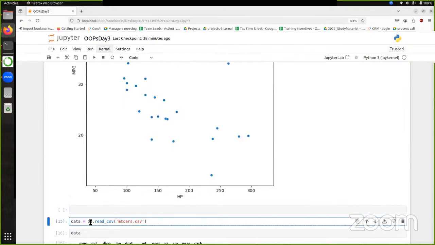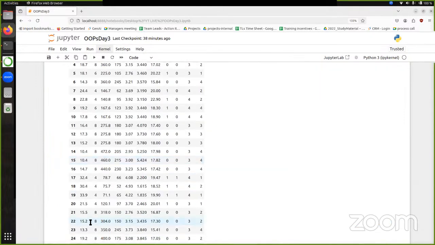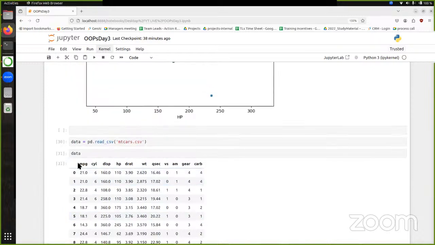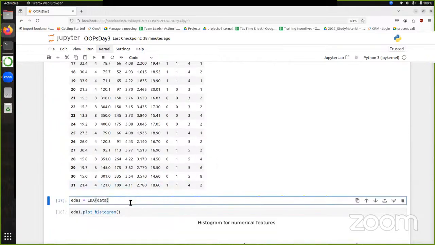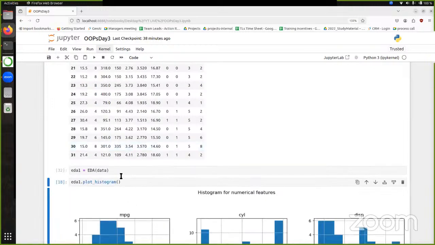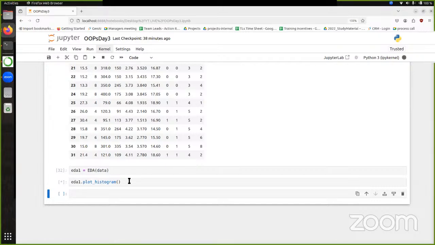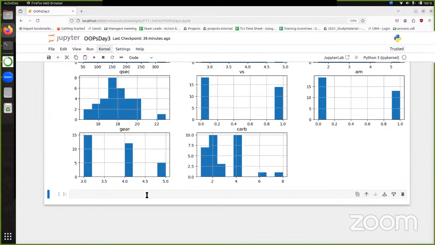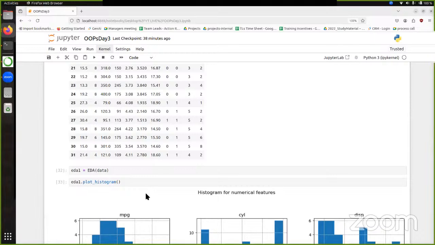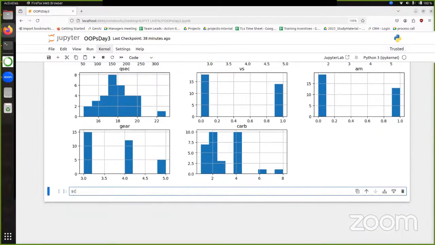So for example, here I will take this data. This is a different data. This is somewhat similar, but slightly different if you see here. Okay. We will do the basic descriptive statistics here, and we can plot the histogram for this data. And here you will see the histogram for this data. Similarly, I can also say scatter1 equals EDA1.plot_scatter.